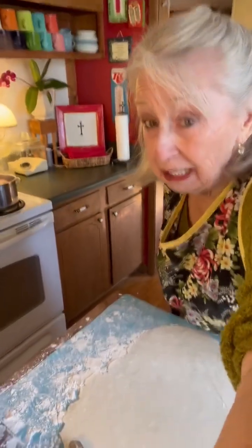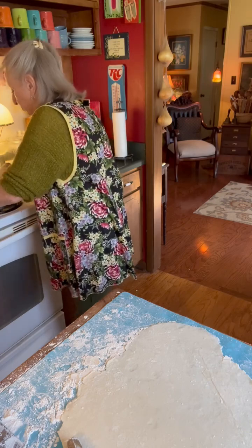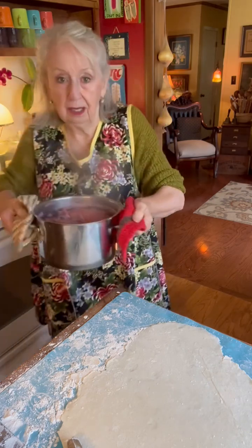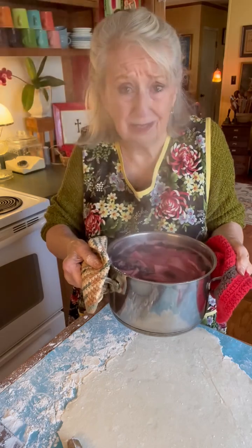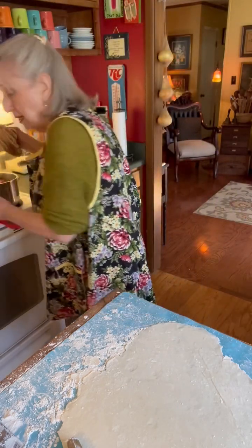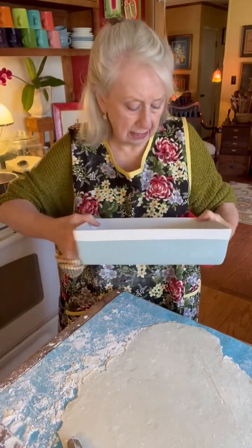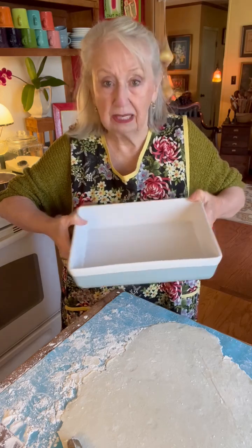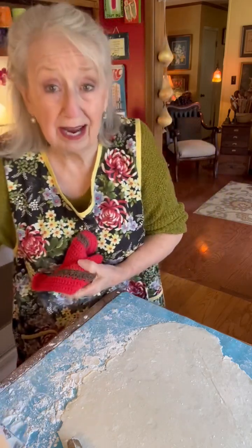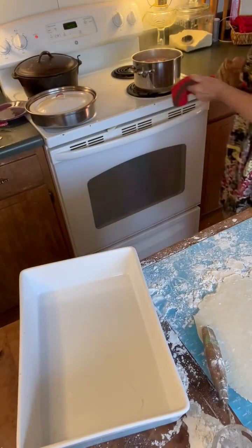Okay, y'all, we've waited. I cooked those dumplings about 10 minutes. And they are ready. You know, the blackberries are already tender. You ain't got to worry about that. All right, so here is what I'm going to put them in. Wait a minute, let me show you. It's this. This looks like an 8 by 10 or 11 or something like that. You'll have to figure out yours as you go. I'll do it like that so y'all can watch me pour it in there.